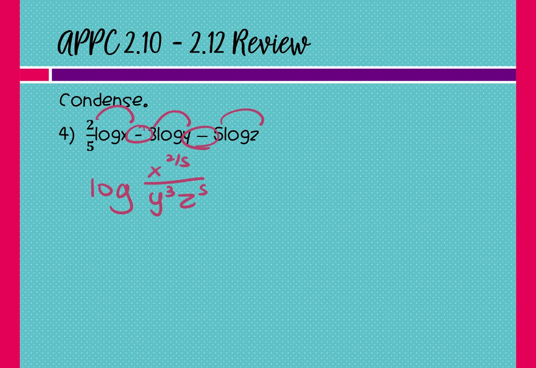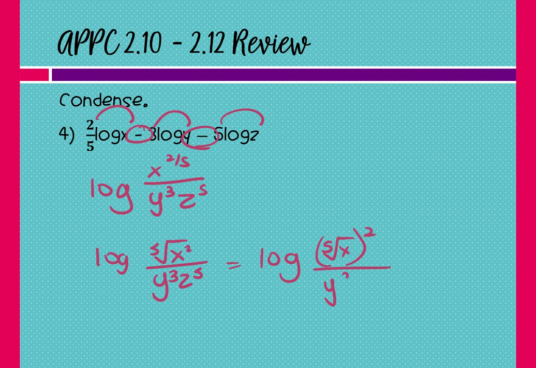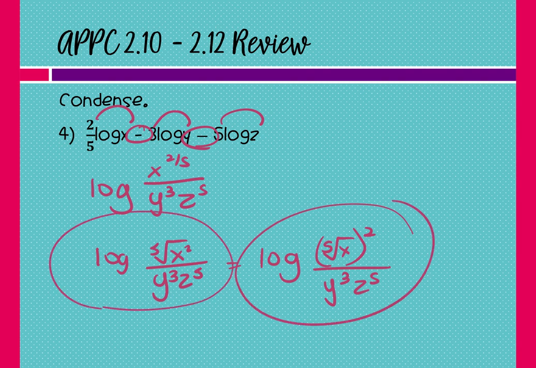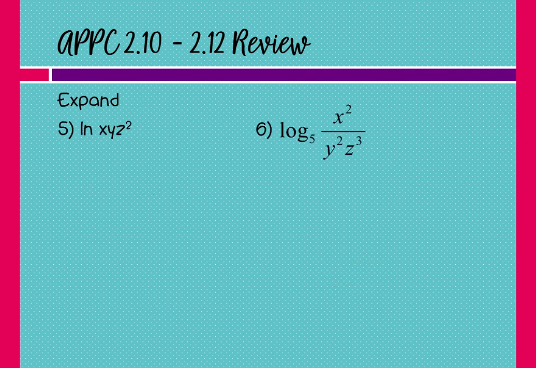And some of you left it like that. I may take it because it is equivalent, but really you want to go to the next step. I want to change that so that it's the 5th root of x squared, and the squared could be underneath with the x or on the outside, over y to the 3rd, z to the 5th. So this could also be written as log 5th root of x squared, like that, over y to the 3rd, z to the 5th. But we typically don't leave fractional exponents. Like if that was a 1/2, you have to rewrite it as a square root. Does that make sense? It has to be rewritten. So there's a condense and then there's 2 expanding on this, okay?